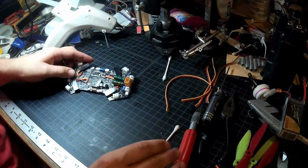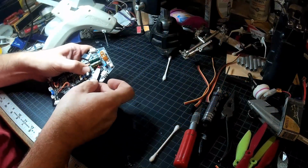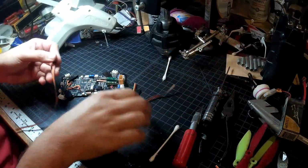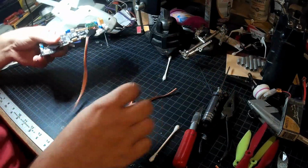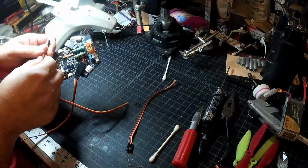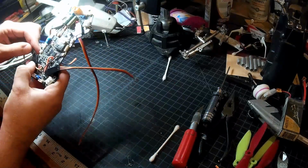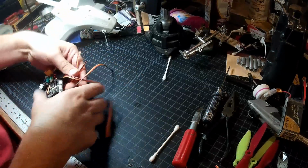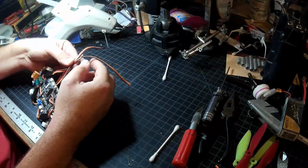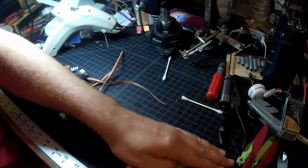That should be ready to flash. So all we'll have to do is one at a time we'll plug this in, flash, one at a time, flash. But eventually what I'll want to do is I'll take all four at once and I'll make a harness where I can just plug in all four, and have them all come together. And we'll tie together all those ground wires. We'll tie together the one that gets tied together, and we'll just have six wires come out of there that'll plug into my Arduino. And we'll be able to do all four ESCs at one go.